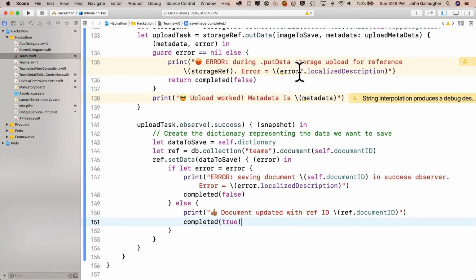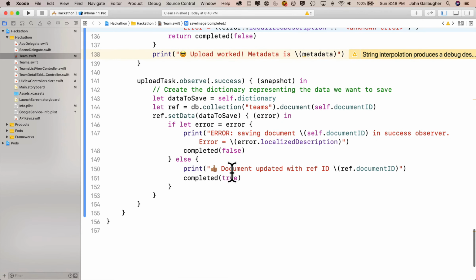If we print the error up here, I notice we've got a warning. All that would do is print optional wrapped around whatever error warning we got, but we can silence that with two question marks, and then I'm just going to put unknown error afterward. We've got another warning when we're going to print out our successful indicator for the metadata working. I'm just going to ignore that though. So we handle the case if our upload task was successful.